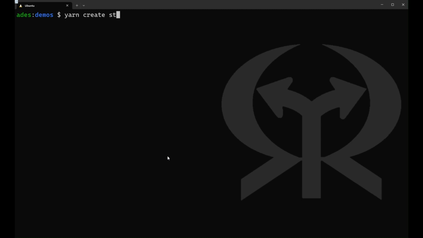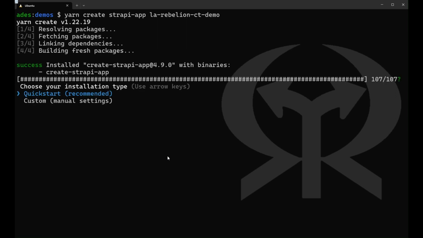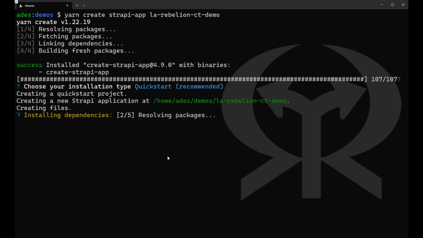Now let's create the application using the yarn command. Create Strapi app. That is the command that we need to use to create the application, and let's assign a name to our application. Let's wait some seconds for it to be created, and let's use the recommended quick start option here.